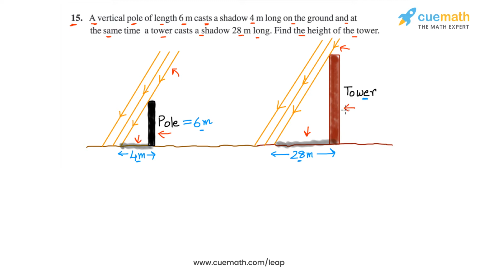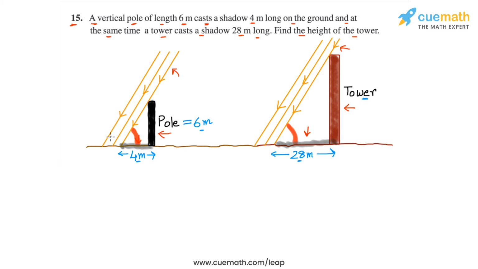So here's the key idea involved. If the shadows are being measured at the same time, then the sun's elevation will be exactly the same for both the pole and the tower, assuming that they are nearby, in the same area. In other words, the sun will be at the same elevation in the sky, whether you are near the pole or near the tower. And this means that the sun rays will form the same angle with the ground. So if you take this angle here, formed between the sun rays and the ground, and this angle here, these two angles will be the same if you are measuring the shadows at the same time. Now this leads to an interesting conclusion, and let me show you what that is.